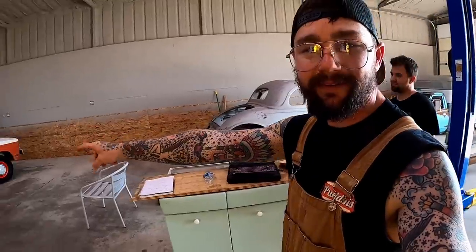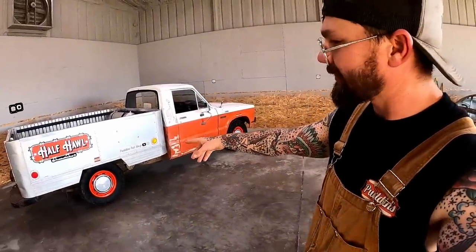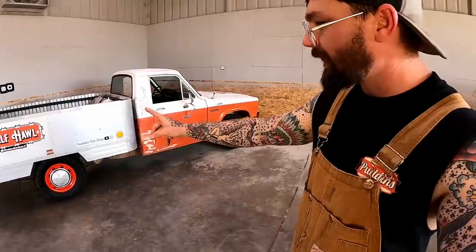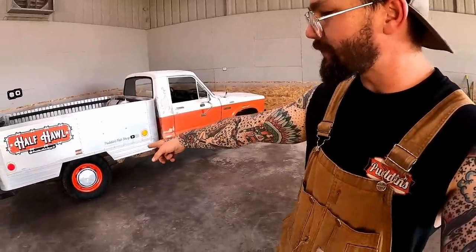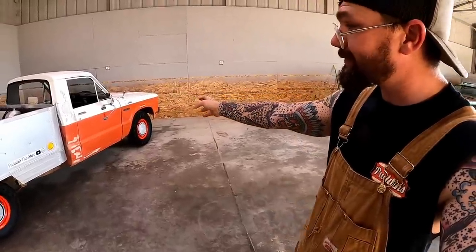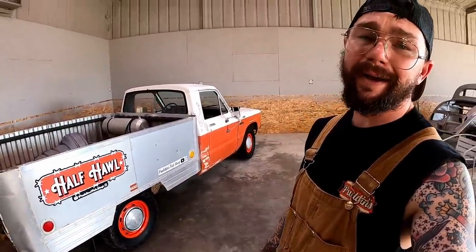You want to know what's impressive about this one, though? We were just tallying it up. I'm like $1,500 into this truck. I think $800 for the truck, $400 in the tires. The wheels I already had, but those are just factory ones repainted orange, which you can do cheap. The stickers, a couple hundred bucks. And mechanically, I don't think I spent much more than $200 on it.